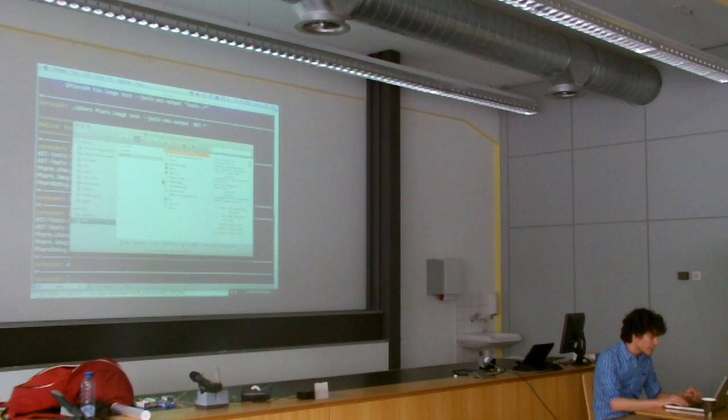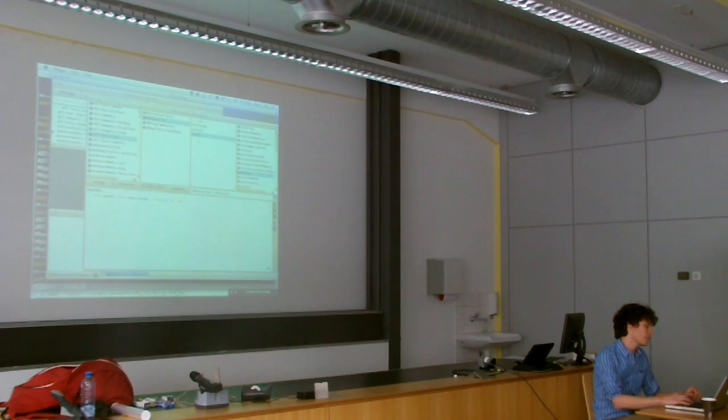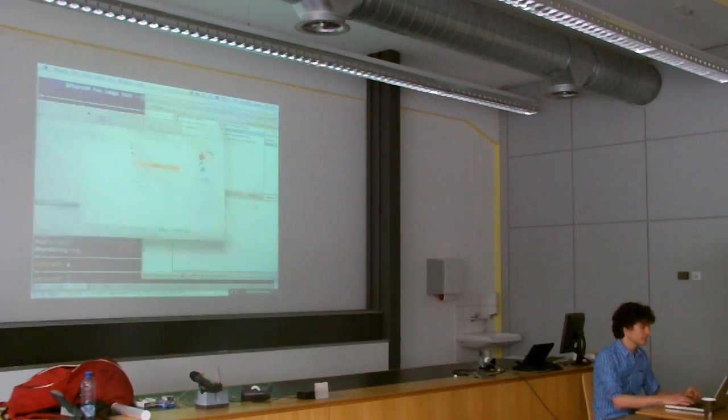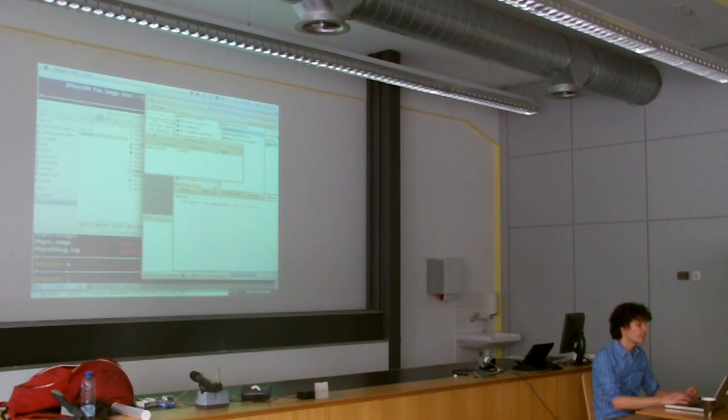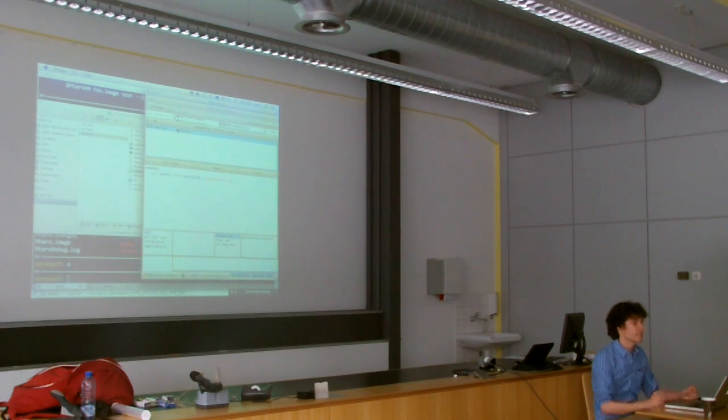I show you that thing here. I open my image in UI mode because I want to debug. I find the fuel file here. I drag and drop it onto the image. And look at that. There's my stack trace.